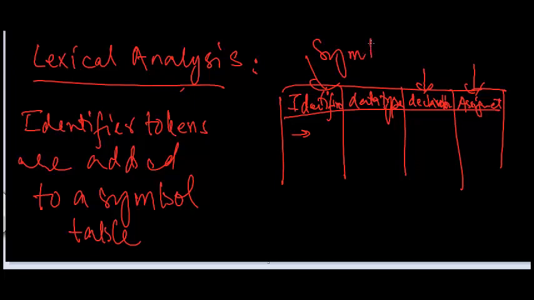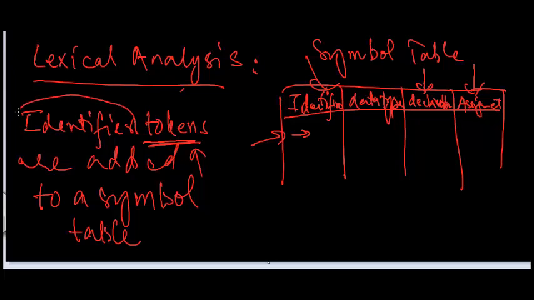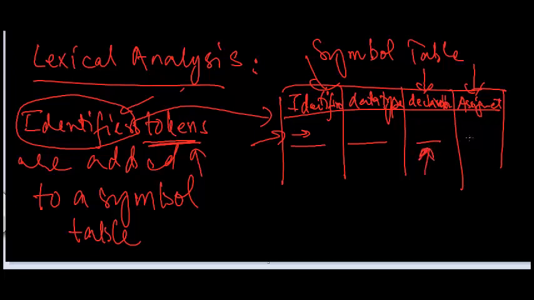So the symbol table will contain lots of information about the identifiers. Basically, first the tokens are going to be created, and these tokens are going to be categorized. Some of these tokens are going to be identifiers. For the identifier tokens, the symbol table is going to be created, in which the name of the identifier, the data type of the identifier, the line of the code on which this identifier was declared, and the line on which the assignment of a value to this identifier takes place, are also stored in the symbol table.